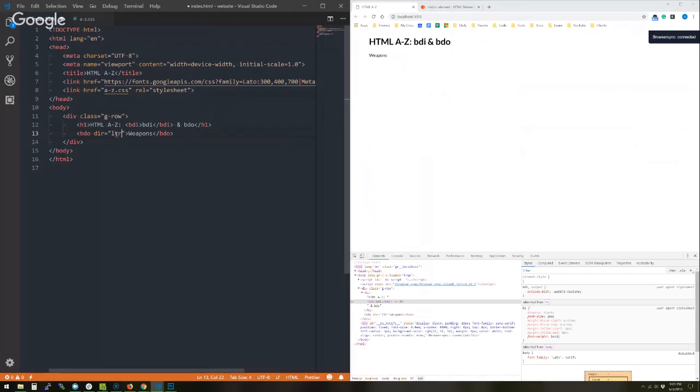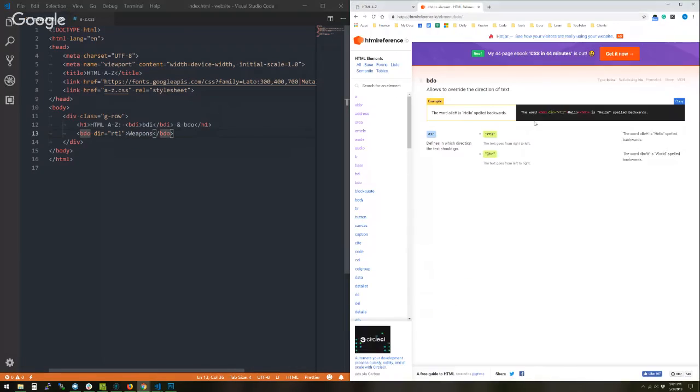Okay, that didn't change anything. And then what if we did right to left? Oh, cool. So see how that flips the letters around? This actually changes how the words are spelled, like the text. So we can see that more visually. But yeah, again, I don't know that there's any real use case that I can think of. I've just never come across that.